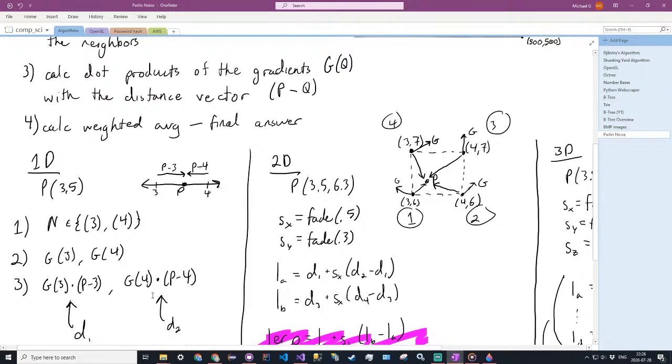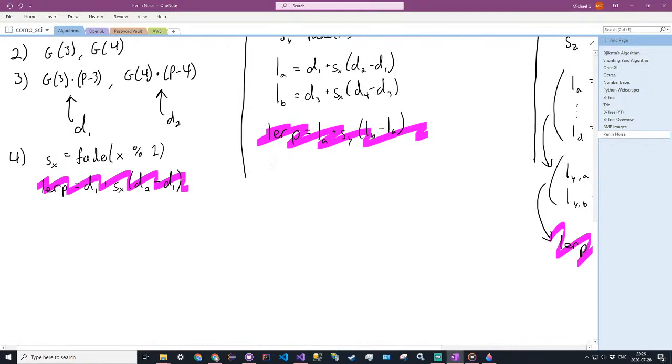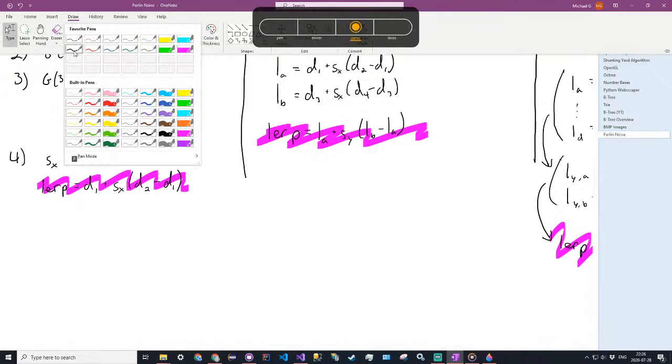Okay, now, I actually just remembered I wrote something down that made this make a lot more sense.